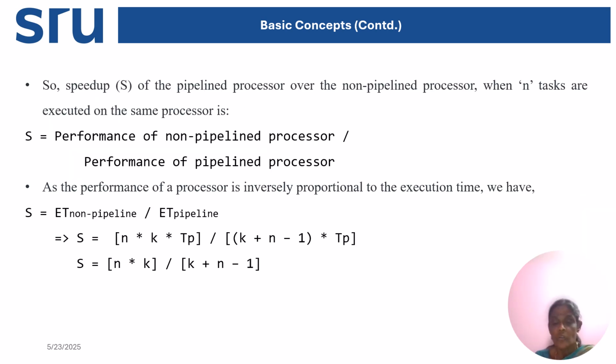Next one, speed up. Speed up now is a very important factor. Speed up means saving the speed. Saving the clock cycle means we are automatically increasing the speed. It is going to be fast. The operation is going to be fast. That is the meaning. So saving the clock cycle is not the only matter, we are increasing the speed of the processor.